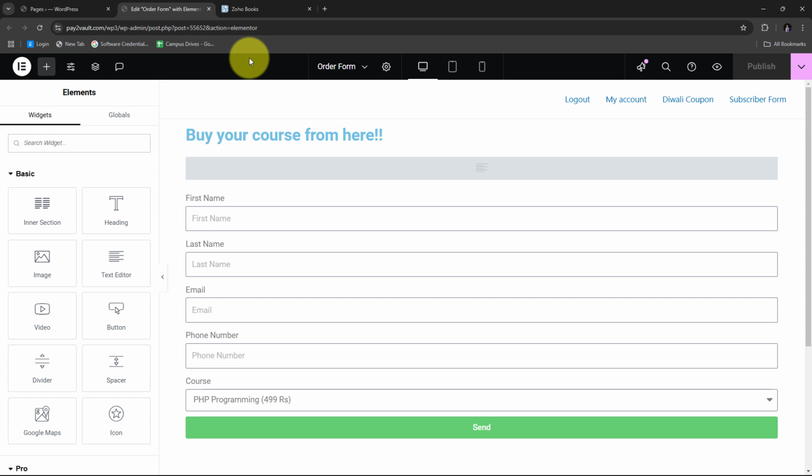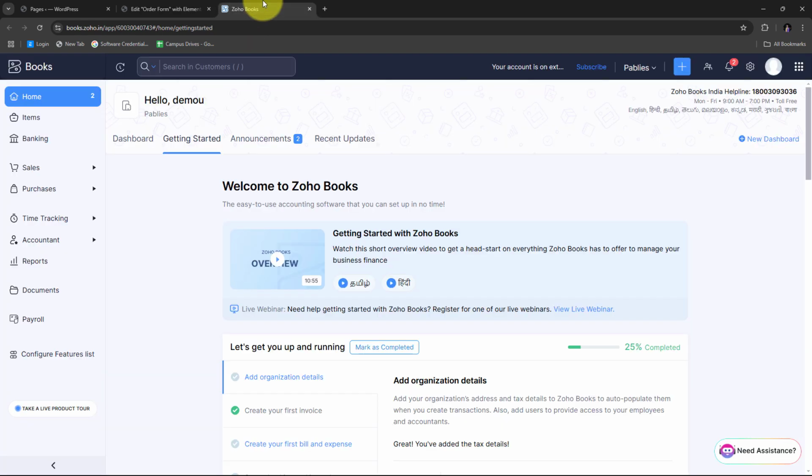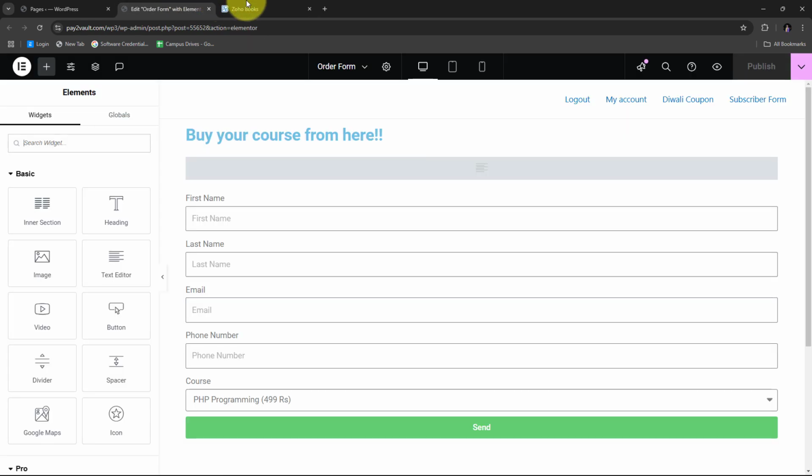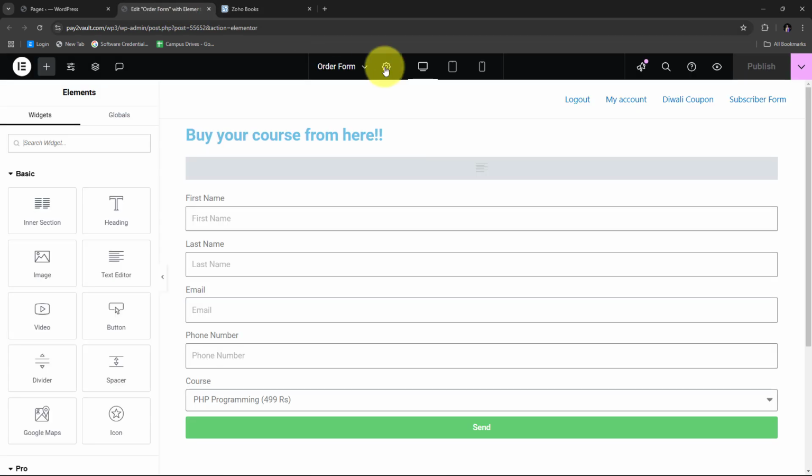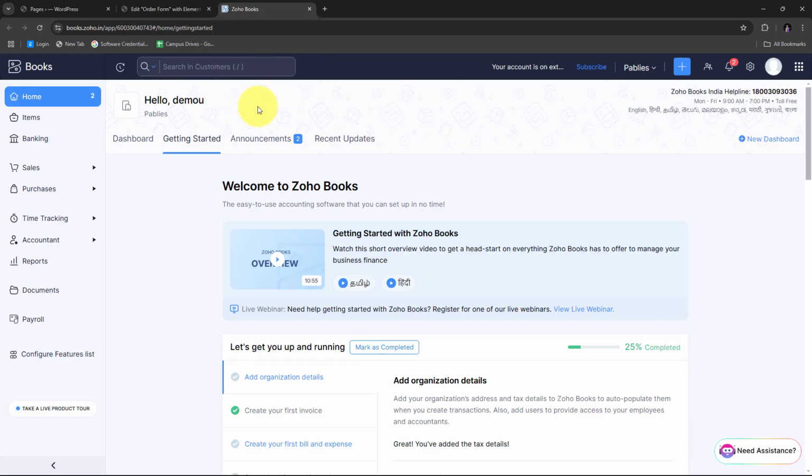This allows me to focus more on content creation and customer engagement, while Zoho Books handles the invoicing automatically. So here I'm going to connect Elementor Form with Zoho Books to automatically create invoices for the new form submissions, or for the new orders for my courses that I receive through Elementor Form. I'm going to build this connection without any coding or programming skills.